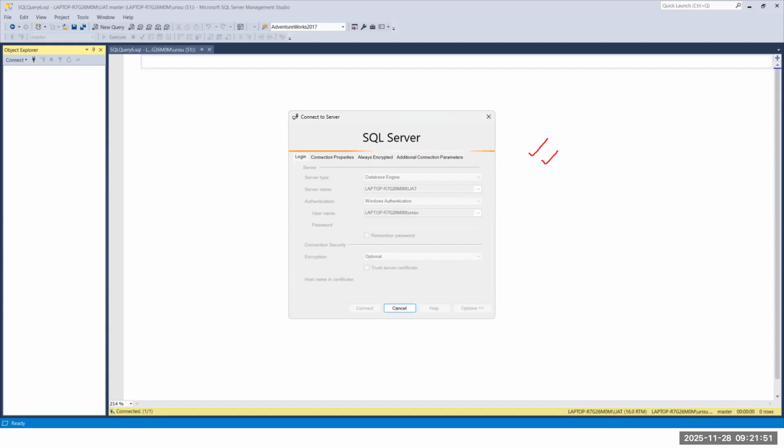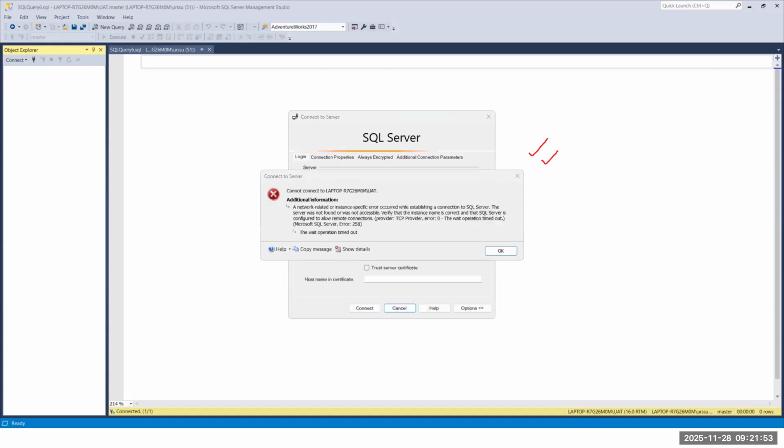See, the error says a network related or instance specific error occurred while establishing a connection to SQL Server. The wait operation timed out. You can't connect to the SQL Server because something happened to your service.